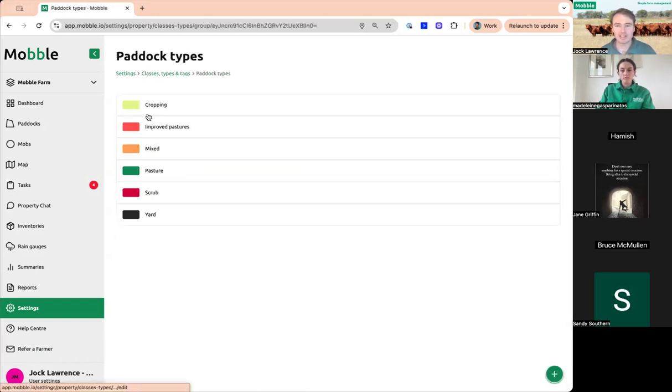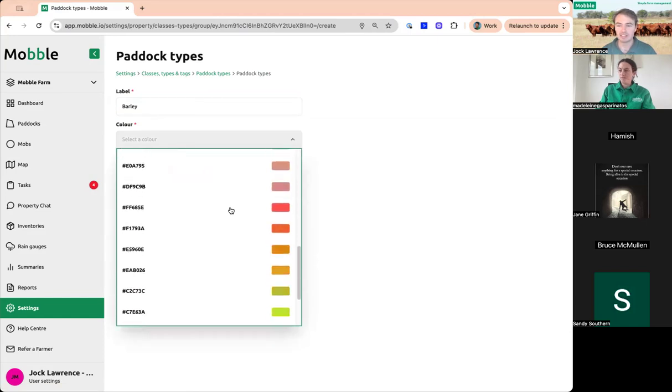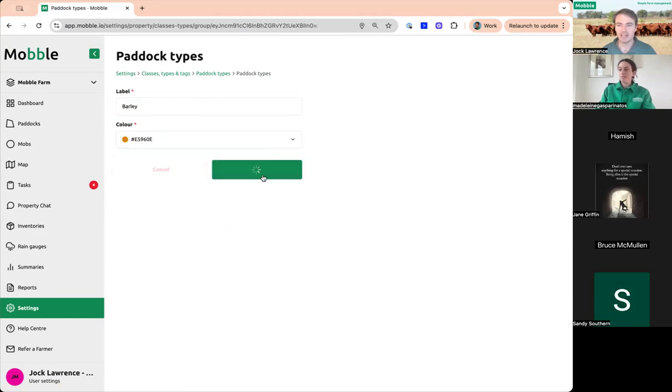Sometimes people miss that you can add in your own paddock types here. So customized typing here. It could be like some sort of vegetation layer, or it could be also a crop type as well. So if you're say a mixed farmer and you might want to record what went into this paddock, have that visually shown, so you can see your grazing paddocks versus your cropping paddocks. So I might want to put in barley as a type here, and I can select my color, like a nice orange, add new.